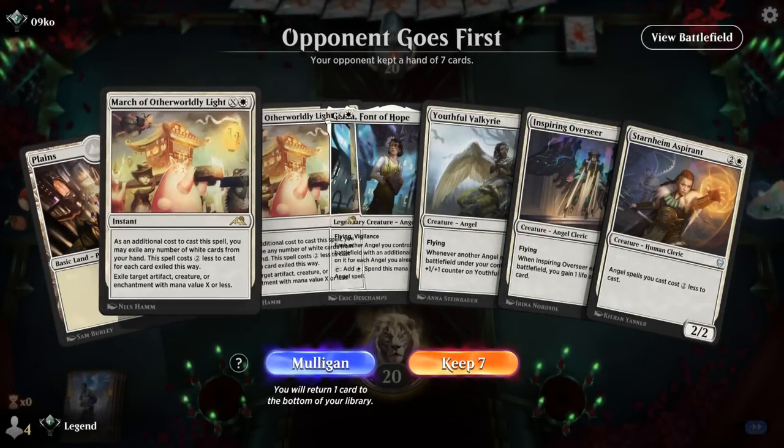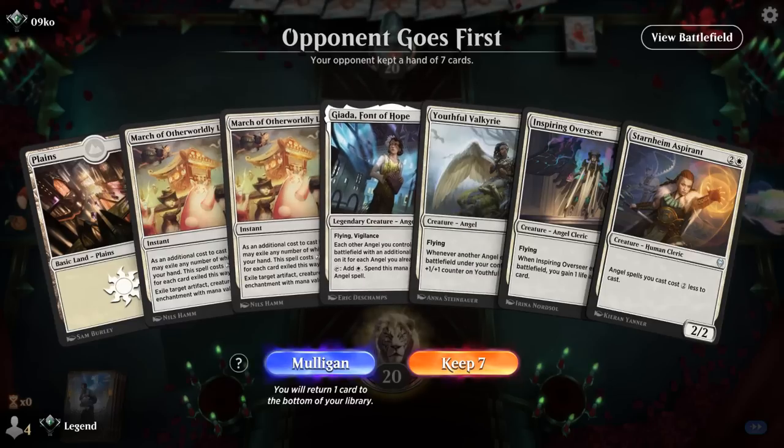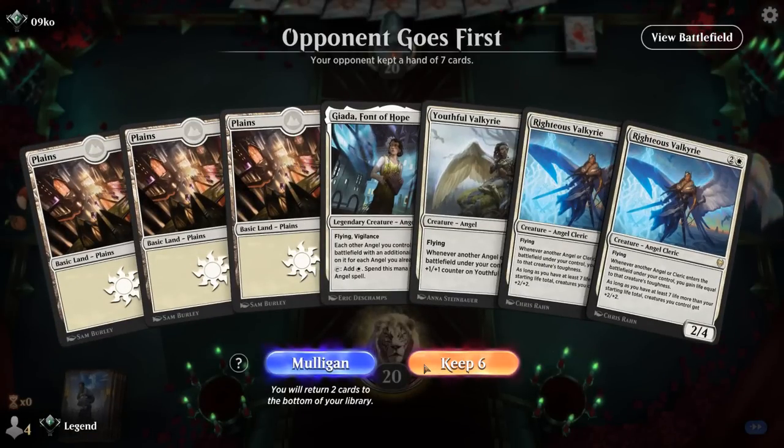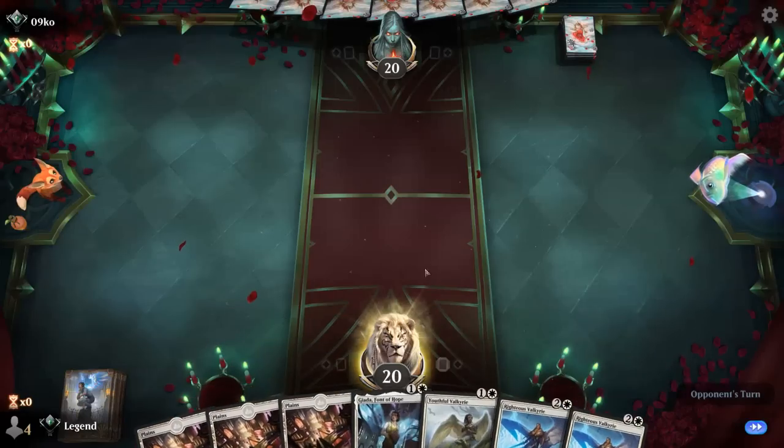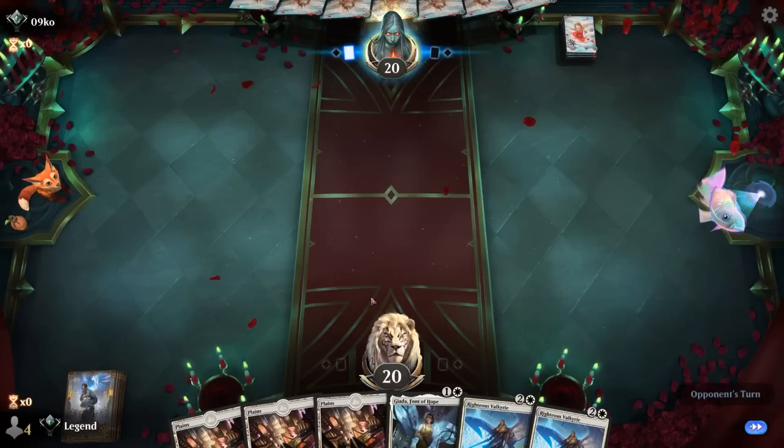Alright, we're on the draw. The hand would have been promising with an extra land or two, as is, cannot really keep. Okay, we'll try this, and then I guess get rid of Youthful. Hope for Giada into double Righteous Valkyrie.